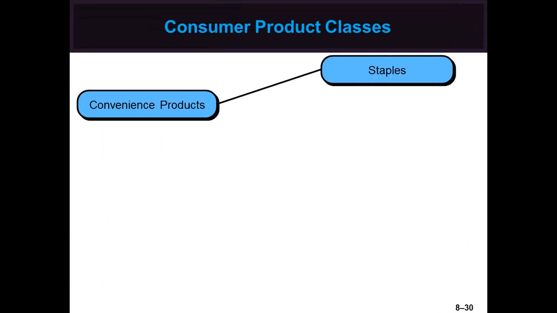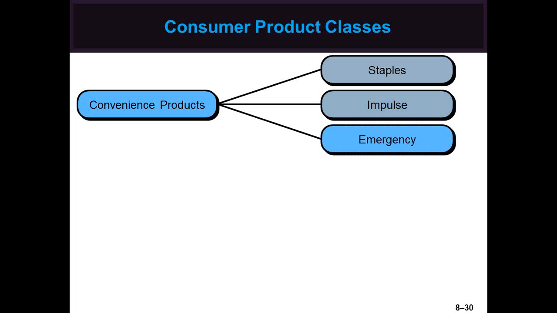Consumer product classes are based on how consumers think about and shop for products. Convenience products are purchased quickly with little effort. They may be inexpensive, bought often, require little service or selling, and bought by habit. Staples are bought often, routinely, and without much thought. Branding is used for many staples to make them easier to remember and find.